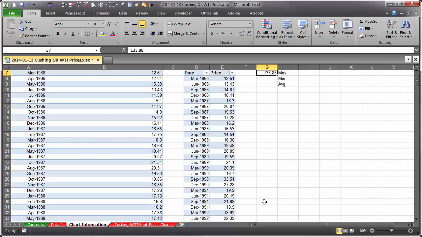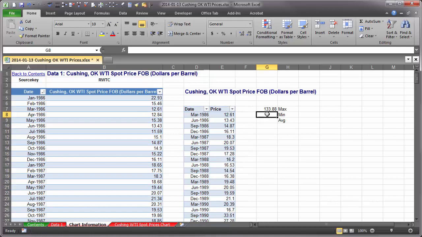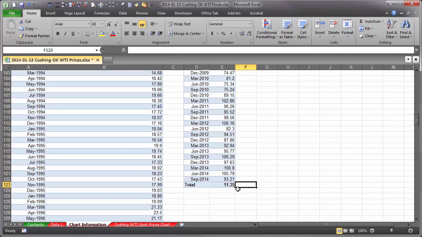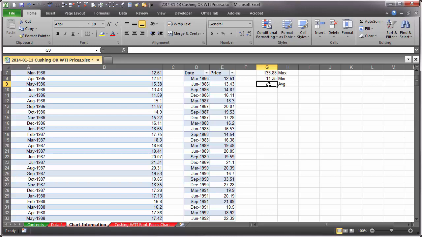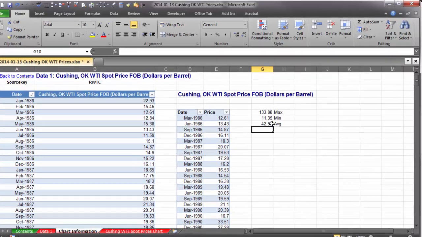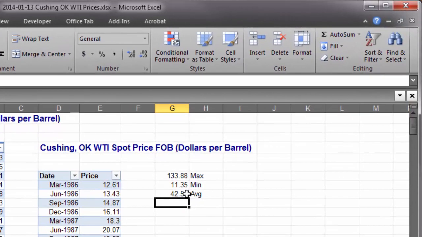Pressing the Control up arrow key. What was that number again? Well, I'll just have to press Control down arrow, $11.35. Control up arrow key. 11.35. What's my average? Control down arrow key, dropping it in, clicking, and average. Answer $42.51. Control up, 42.51. So now I've answered questions A, B, and C on the oil price assignment.